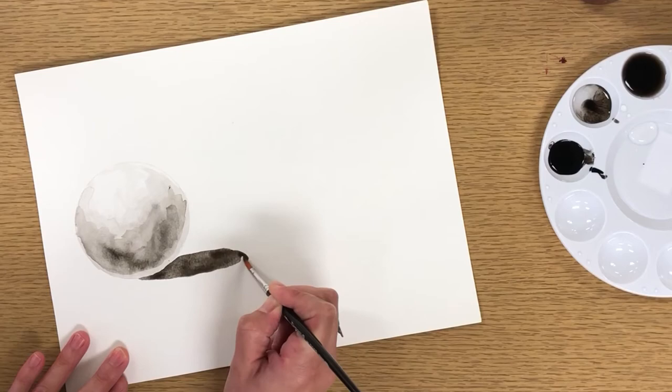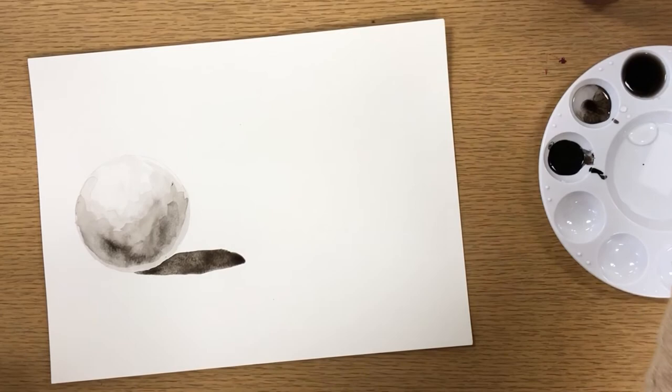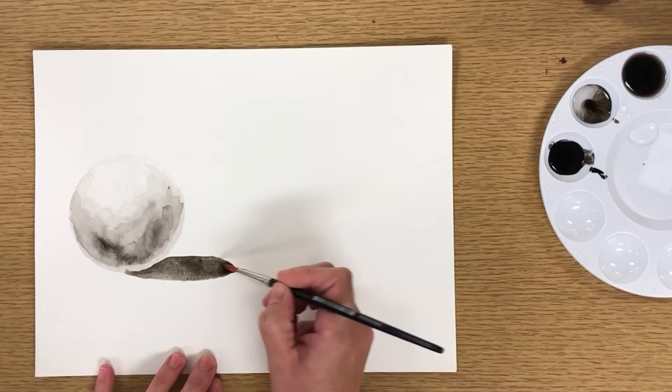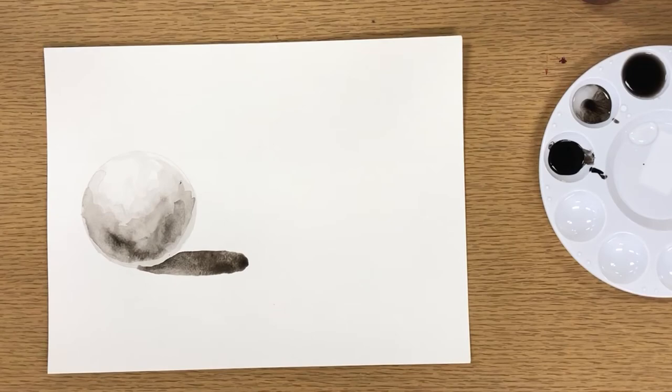All right, and I'm going to let this dry and go back and get another layer into that later. All right, I'm going to go back in with another layer.